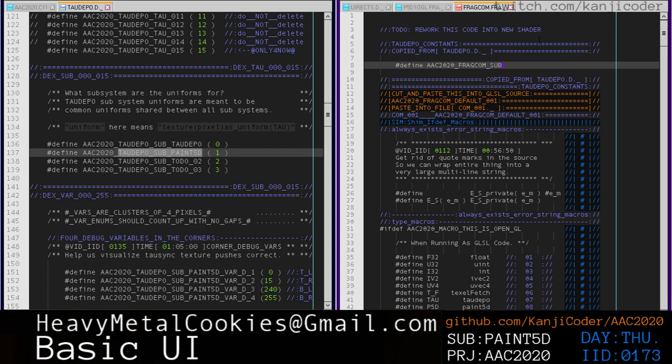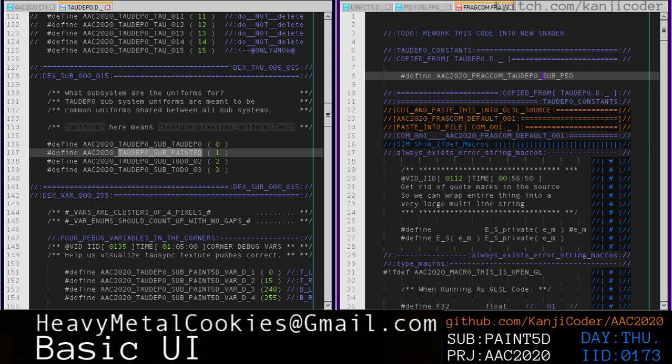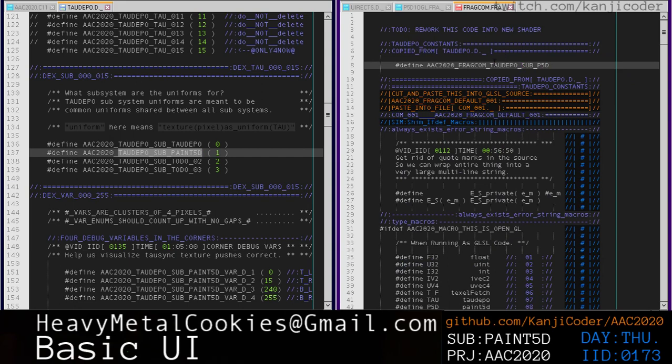I don't know. So fragcom, this is way too much namespacing. But something like this, AAC 2020 fragcom, tau depot sub PAINT5D. And we set it to 1 like this, right?